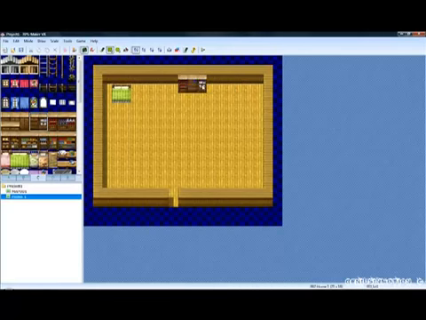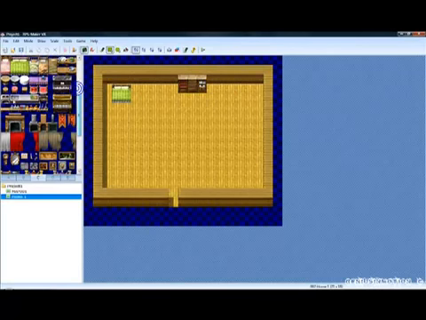So then again, you can just basically put whatever you want in here. Oh, and don't worry about this blue stuff. All this blue stuff is just transparent. So the game will know to not show any of this because there's nothing there. So you don't need to worry about that.